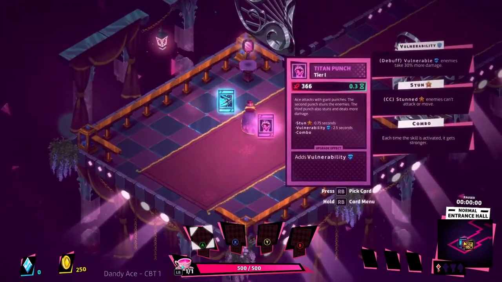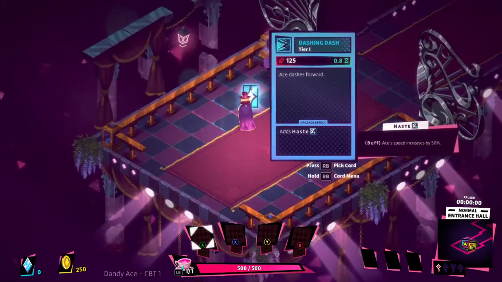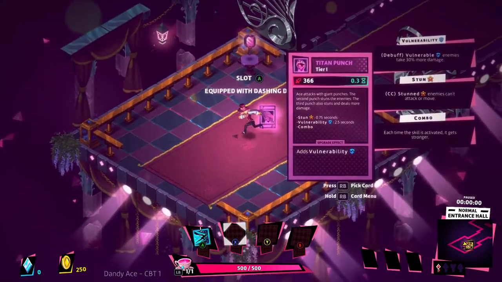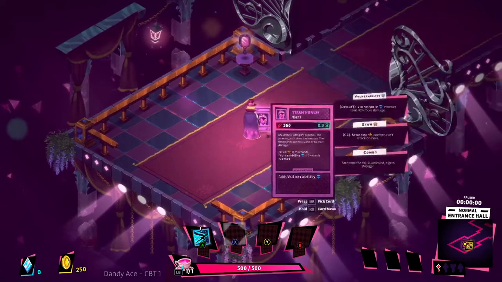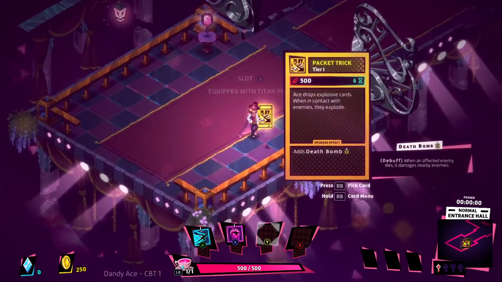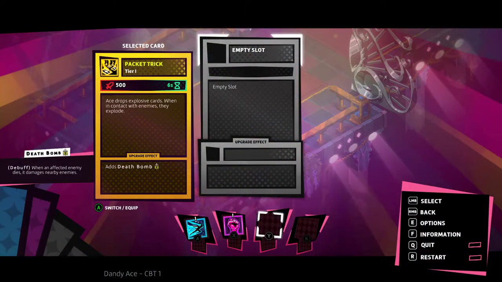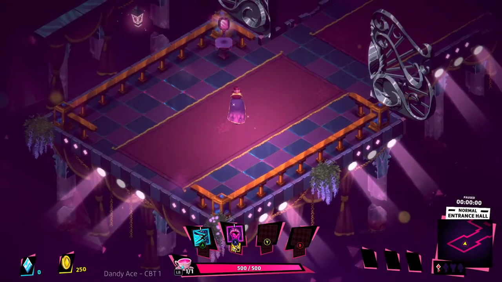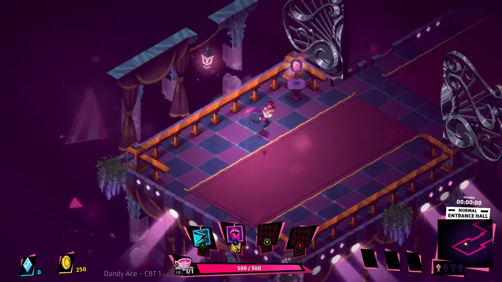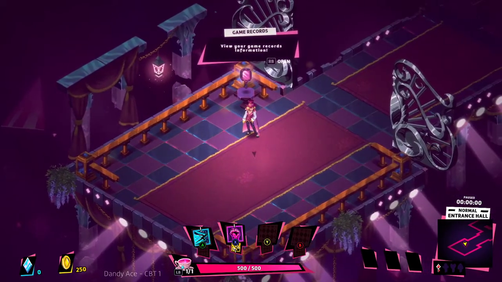And let me say, this start right here is absolutely beautiful because we get this card, which is Dashing Dash, which is just a solid movement build. We get Titan Punch, which is absolutely amazing. And now we're going to drop Pocket Trick down below Titan Punch because I don't really care too much about using it as much as I just want the extra damage from it. And so we got trapped in the mirror by Lele.